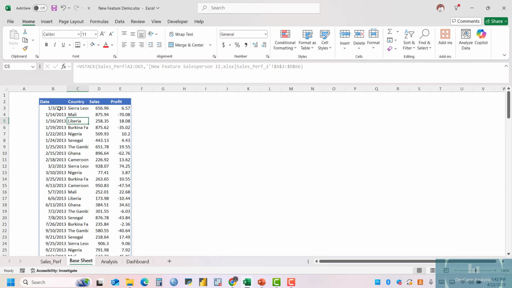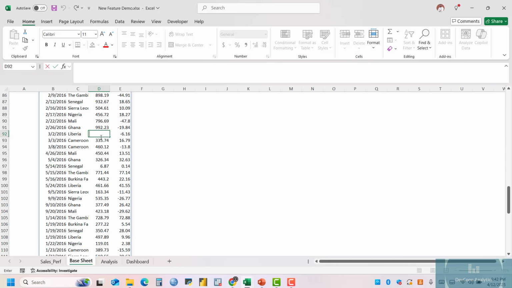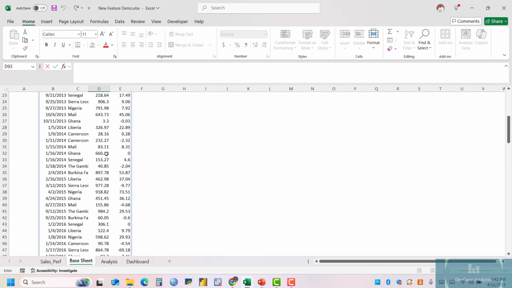Remember, this is a spill range, so if you click any other place except the original cell in which you typed the spill range function, it's not going to work. Anything here cannot be edited. You can't do anything to the data because it's a spill range that is referencing data from analysis.